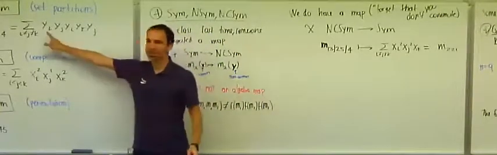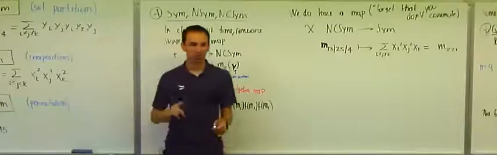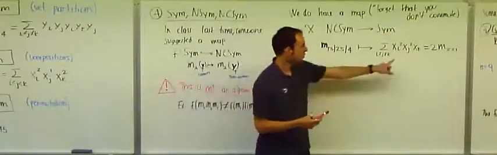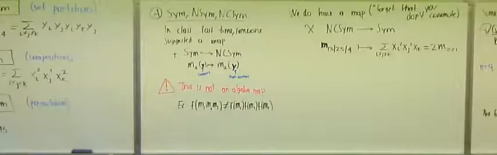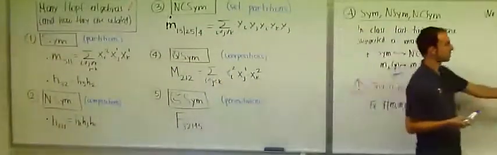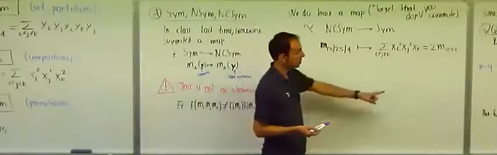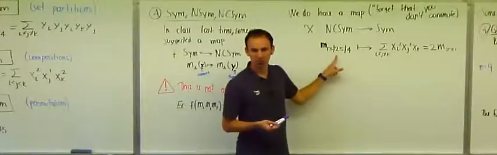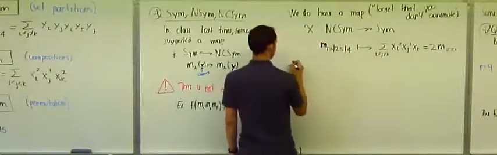Here you were adding over all the different i and j, and so we get yi, yj, yi, yj, and we also get yj, yi, yj, yi, which means that terms actually appear twice. Because M2 to 1 would force i to be different from j, like we did in M311, where we force j to be smaller than k. If you don't force that, then you get twice as many terms. But you basically get some constant times the monomial symmetric function. And so I would argue that this is surjective. Why? Because no matter what thing you want to get here, you can easily cook up a partition that maps to it. So this map is surjective.